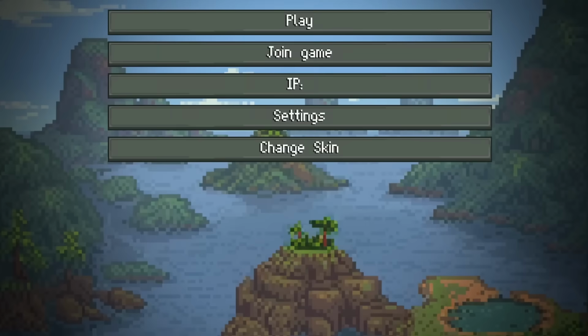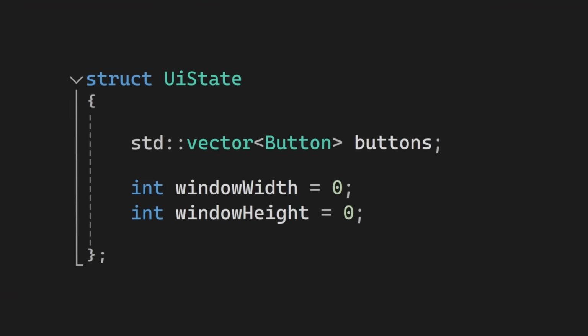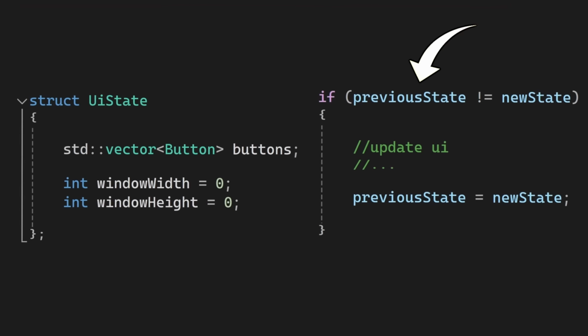And getting back to our UI example, if you want to optimize it, let's say you want to recalculate the UI only when the state changes, you can literally save the last state in abstract, and if the new state is different, you update your UI. And what's that? We have a bonus tip.